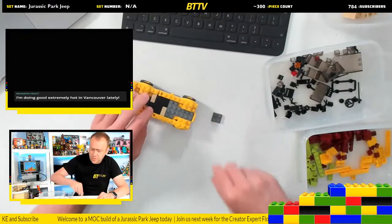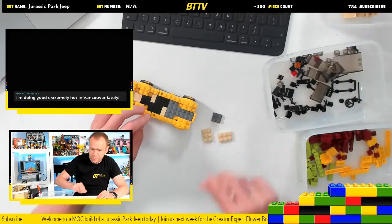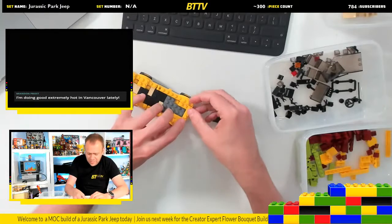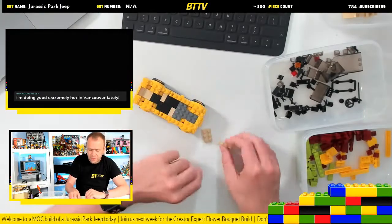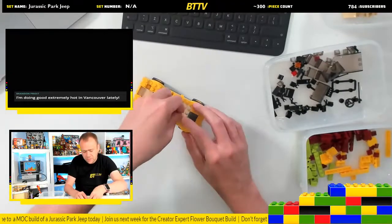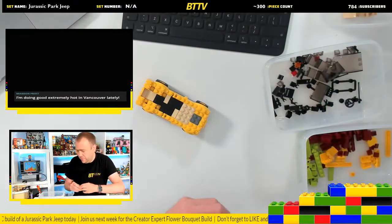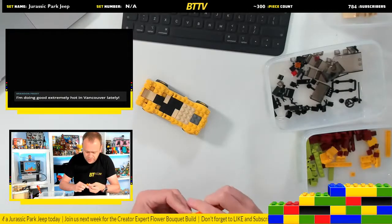Then we've got a 2x2 in dark bluish grey, 2x3 plates in tan colour and a 1x4 in yellow. The 1x4 in yellow just goes in this front section here. Then the dark bluish grey goes in between the two wheel axles, and then these 2x3s in tan colour just go on top like that. Then we have a 1x6 brick separator just to separate this.